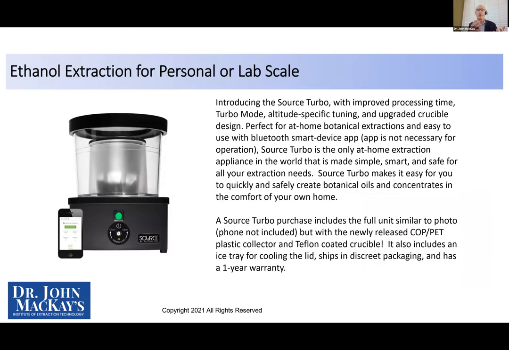So when I'm teaching the course, I'm using different tools along the way that can be used in a lab or can be used in a kitchen, so that you see the process in a small scale before the big one. This is one that I typically use. It's from Extract Craft. It's a nice little unit. And so I can show ethanol of lavender if I want to, or ethanol of hemp, depending on where I am on a location that allows me to do that.